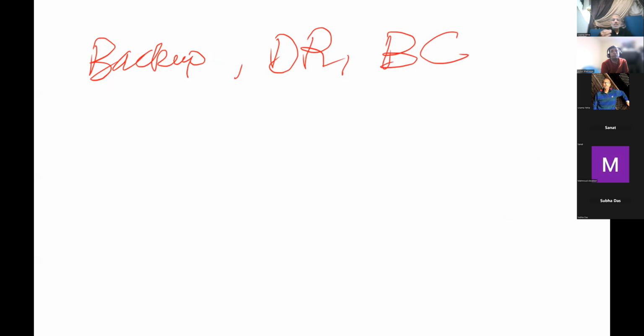If you don't have a proper test plan, I am really sorry, it will not be acceptable, and I will not be able to say that you have a proper implementation for disaster recovery, for backup, for PC. Because in some situations, you try to recover the file, and you will find that the backup tape is corrupted. There may be some problem with the backup tape due to dust or magnetic field or whatever. Okay? Any questions?